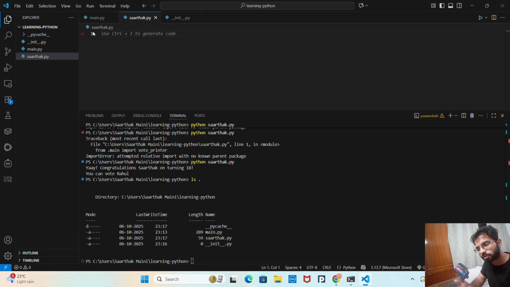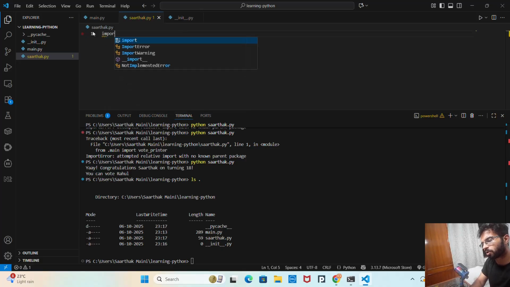Now another thing is that, for example, in Python there are predefined functions, predefined modules. What is a module? A module is basically a collection of packages, or a bundle of packages. That is how I can explain it. Okay, there are two ways to import something.